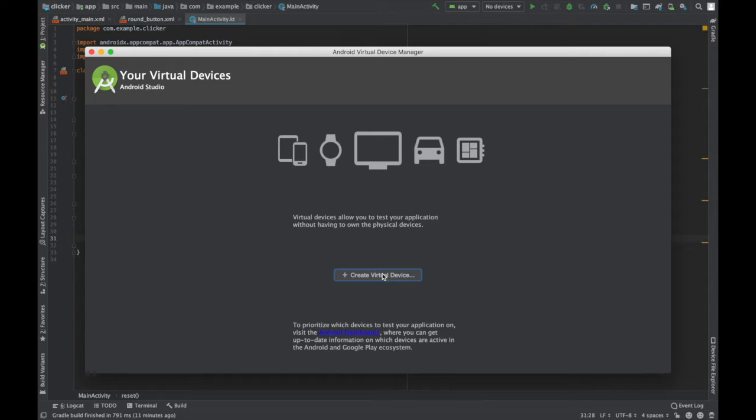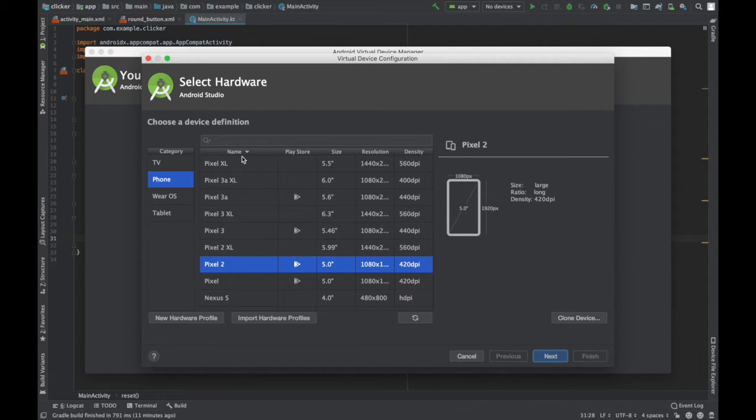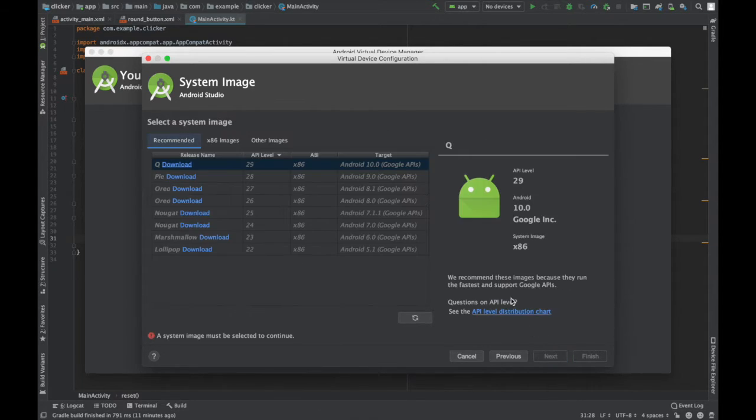So let's create a new device. So I'm going to avoid one of the ones with the Play Store. It'll just pop up with additional things to sign into the Android store. So I'm just going to choose the Pixel XL. So this is kind of like the resolution and the layout of the device. So next, now I need to choose a version of Android. What version of Android am I going to start running?